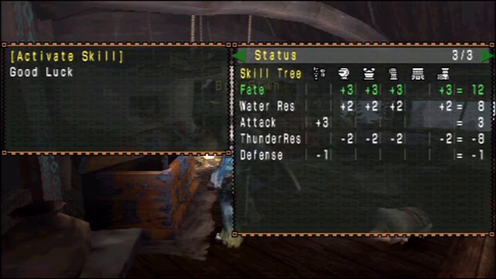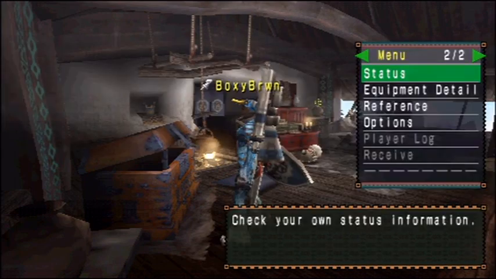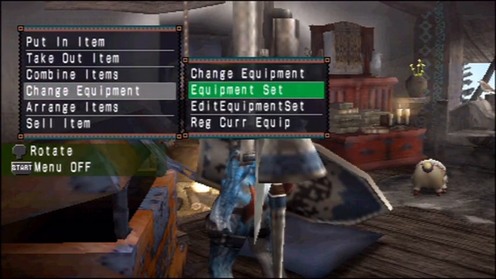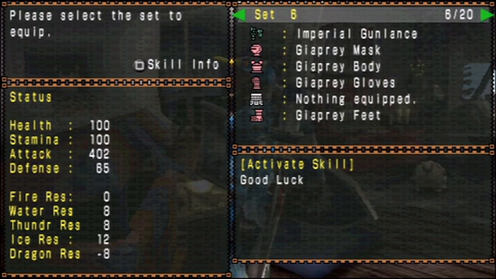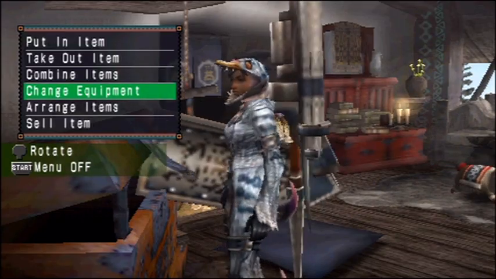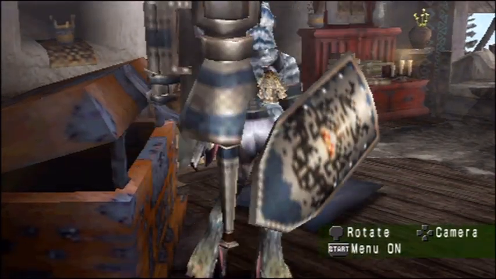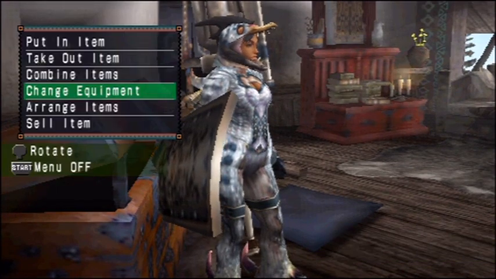And it gives Fate. Not too great in the stats, honestly, but it's really more of a joke armor for the looks. Fate's not bad. Let me explain a little bit of Fate. Fate increases the chance of getting better rewards after you finish a hunt, so the reward box will have better rewards. There's also a Geoprey version of it, which is pretty much a reskinned version. But, you know, showing it off.